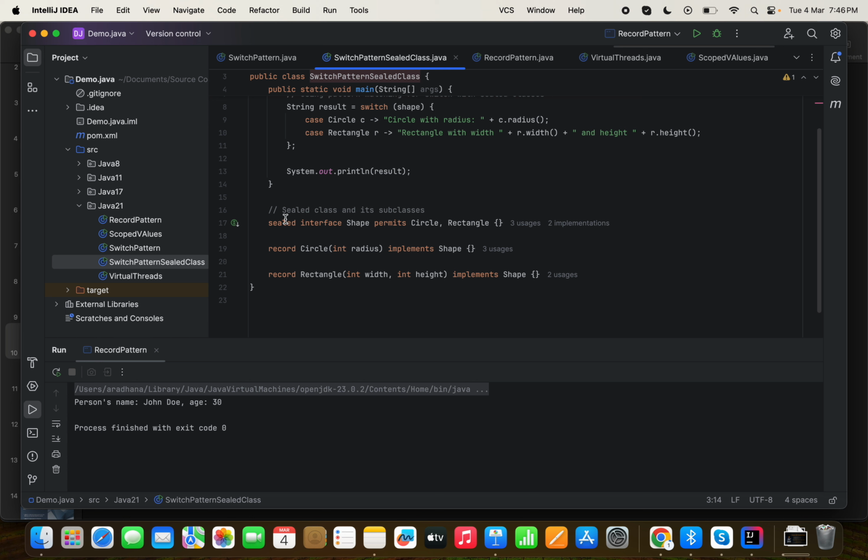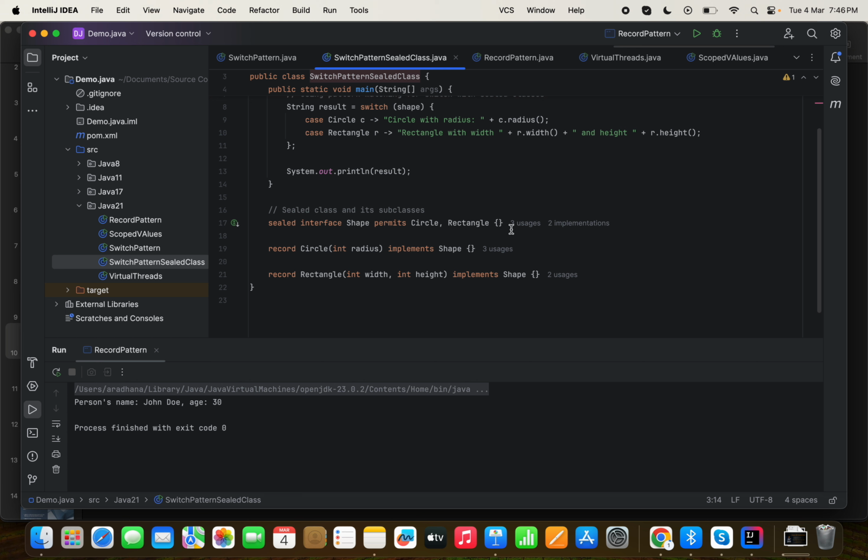Here if you could see, these are sealed classes, so this matching is applicable on sealed classes as well. Here the Shape class is an interface and it is declared as sealed. What sealed is, I have explained in my previous video as well. Do check that out, and otherwise I will go with a one-liner for this. When a class is declared as a sealed class, we provide the list of classes which can inherit this.